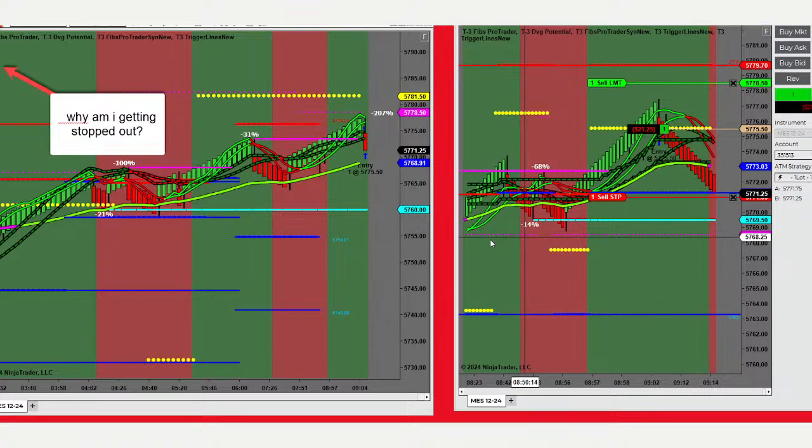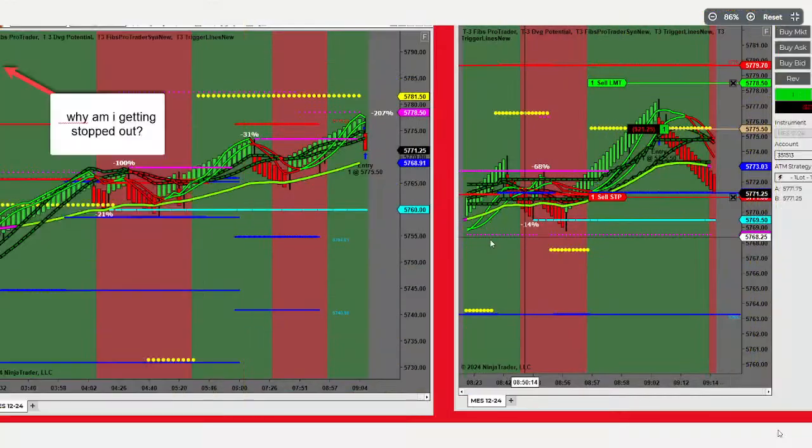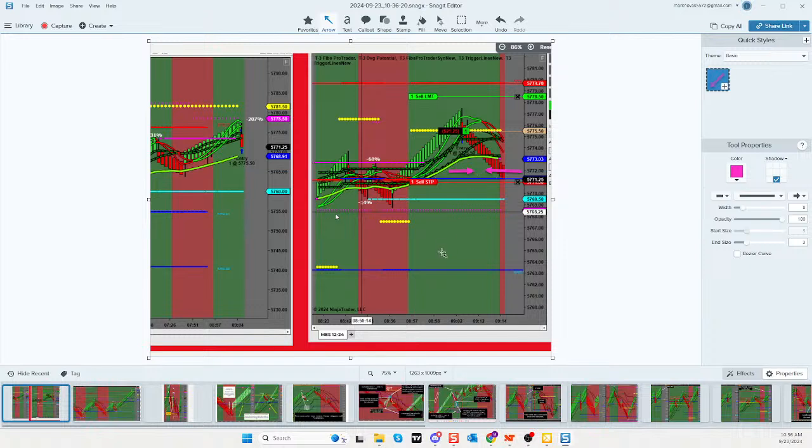So Rob, the only lesson that you didn't take on this one, the only thing about this chart, is that the bottom of the triggers are at 73.25, which means right around 71.75, 4 ticks below. That's stop placement as taught in the KISS plan, 4 to 5 ticks below the triggers. Because what you've done is you said, well, shoot, I'll hide behind this blue line, right? You're 1 tick behind the blue line.